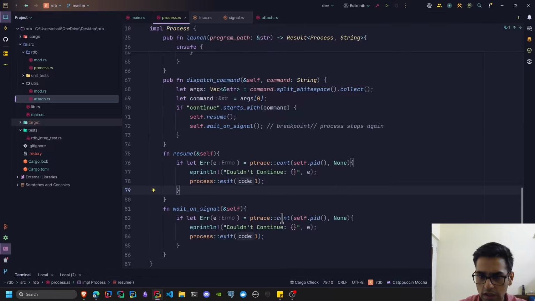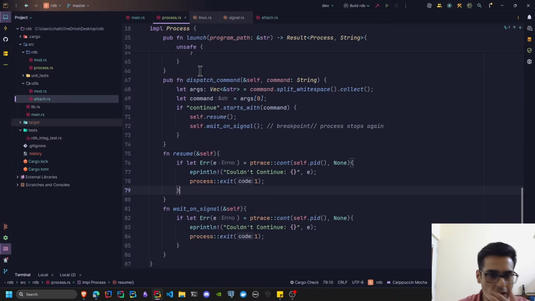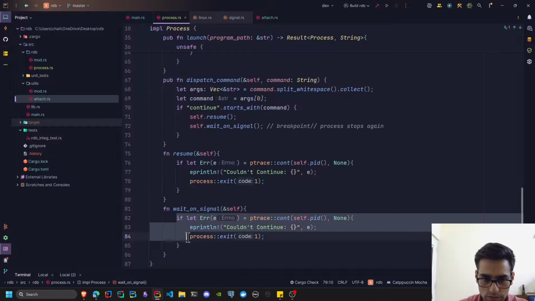And this wait on signal, instead of calling ptrace continue, is going to call the wait pid syscall, which we are using here already. So it's going to wait till the process changes state, and as soon as the process changes state, it's going to return, which is exactly what I want.